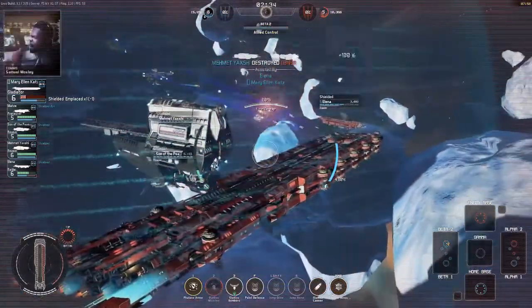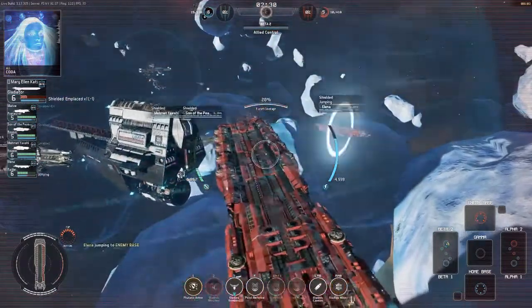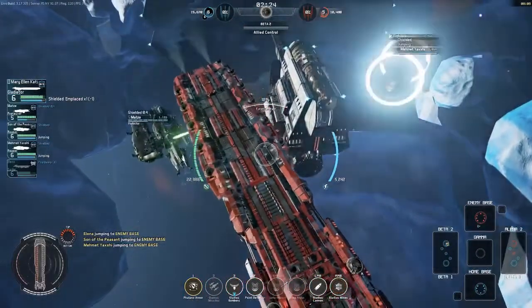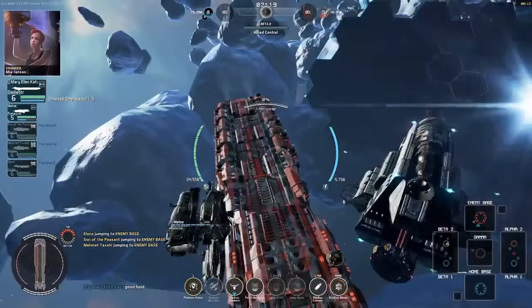We have a green light from the station. And now they're all dead. We now have jump access to the enemy base. God, I love this ship. If I had the proper crew and proper implants here, maybe that'd have gone a bit differently. Maybe.